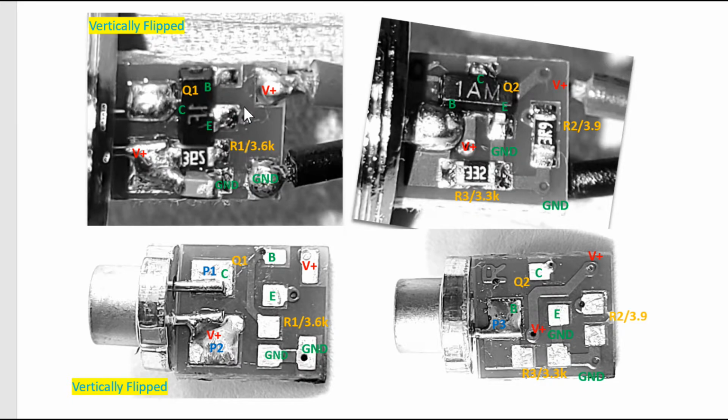The other thing we do is give each component on the circuit a designator. So this would be Q1, R1, Q2, R3, R2, and so on. There's no particular rule for giving a designator; we just want to call them uniquely, so when we draw the circuit schematic, we know who is who. The next step, once you have the designators in orange, is to label each of the pins of each of the components. And the last thing you do is to put a designator for the package of the laser itself.